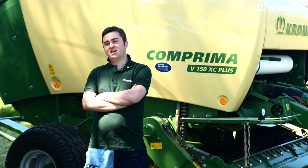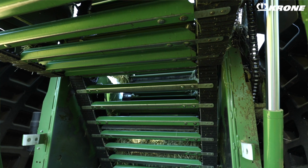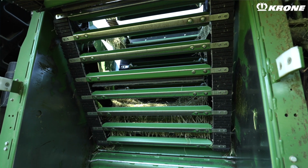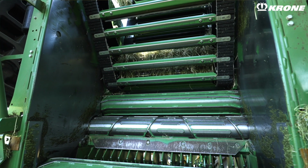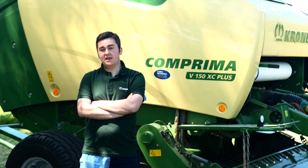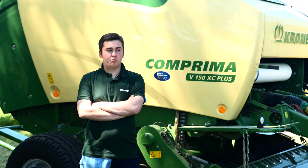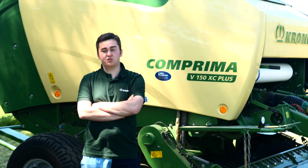So having the variable chamber on this baler really helps us for baling between different crops. We bale a lot of horse haylage, which we have to bale a lot smaller bales for the horse yards, and then when we come into our own silage and straw, we're able to bale the bales a lot bigger. We've got a chopper on this baler, which means we can chop silage and haylage, which means easier digested for animals, which works really well with us.